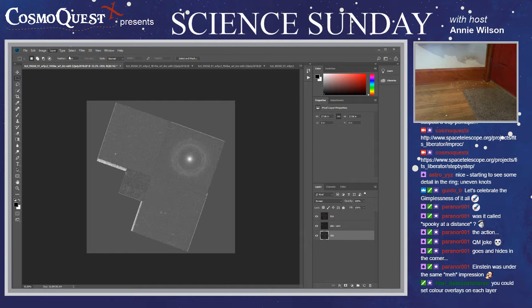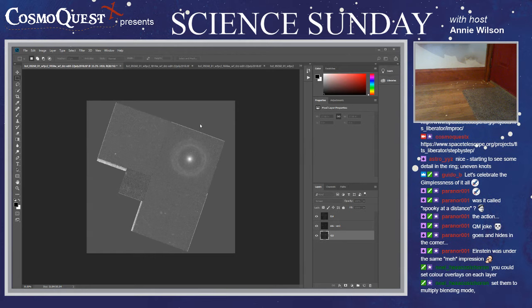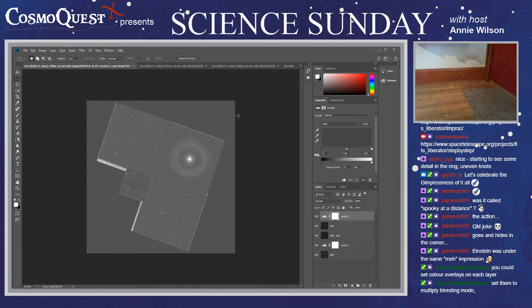Layer, new adjustment layer, levels. Mode, use previous layer to create clipping mask. No, we'll skip that. Layer, new adjustment layer, levels. Go.